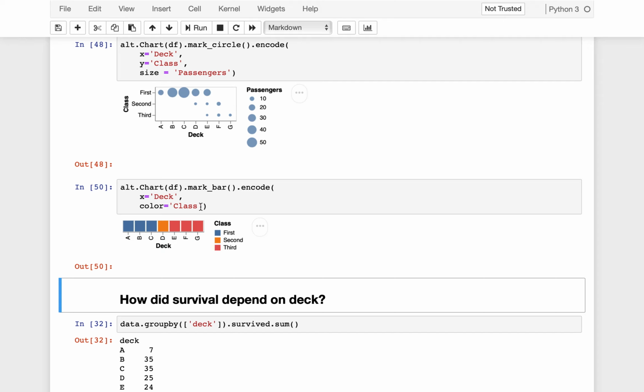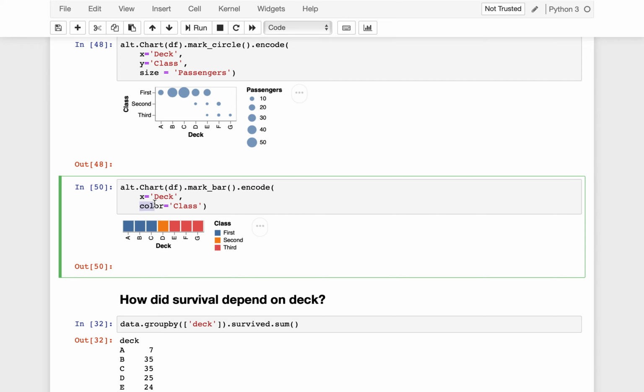So what I want to do here is create a stacked bar chart in which each bar contains the total number of passengers per deck, and the different colors of these bars correspond to the passengers in the different positions in this bar.